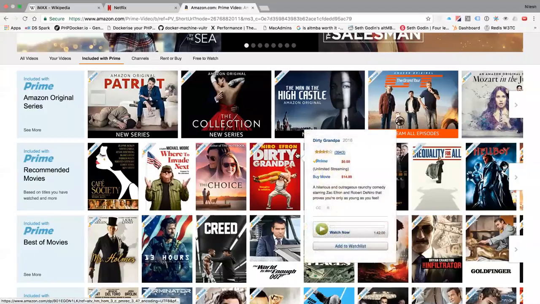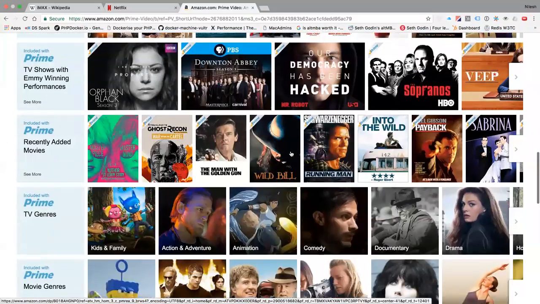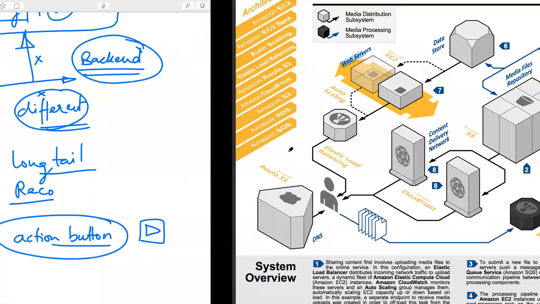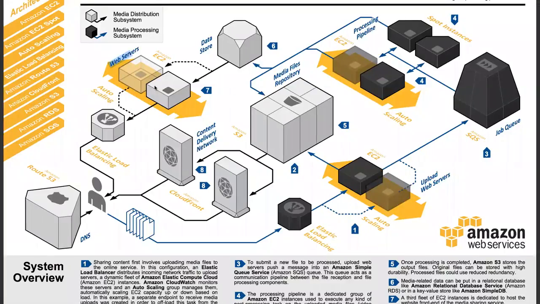And these web servers are what you see when you go, where is Amazon? Here, the choice, the list of all the movies that are available that you can watch. And I can click on any one of these and watch if I want to. That list of movies is actually stored in a data store, where one of the movies that we now have is La La Land. That movie is stored in the data store. And correspondingly, all the files for that La La Land movie are stored in the repository.